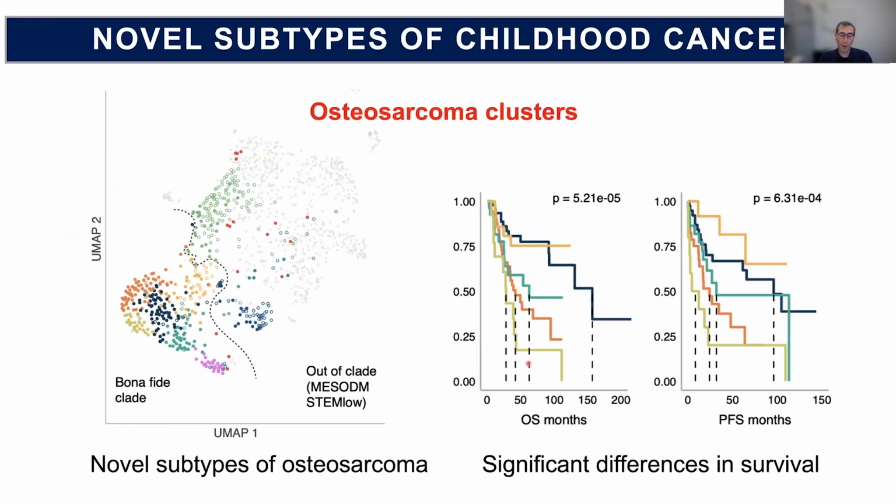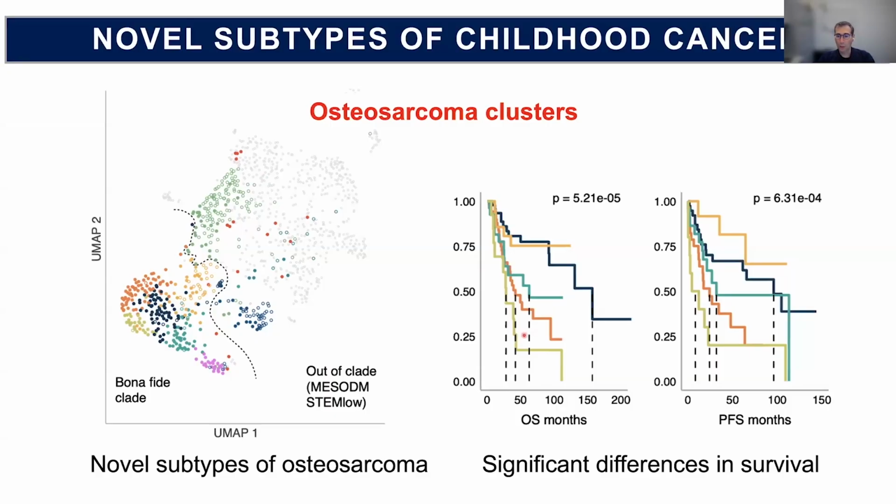And as I mentioned earlier, as you add more data, interesting and important prognostically relevant subtypes begin to emerge. So osteosarcoma, a bone cancer, which is primarily found in kids, divides across the whole atlas of tens of thousands of tumors into two major locations. And then in one of the locations, we see novel subtypes representing 5 or so different variations of osteosarcoma.